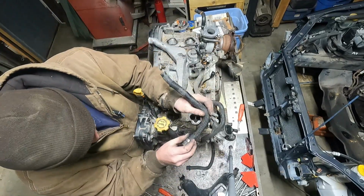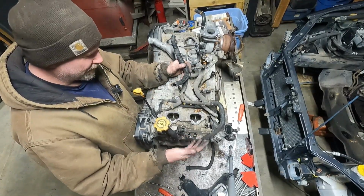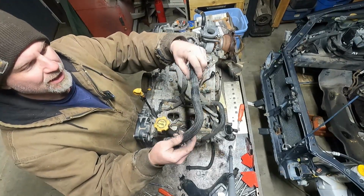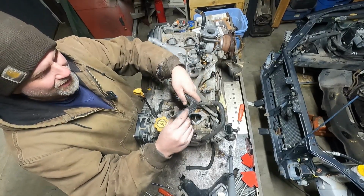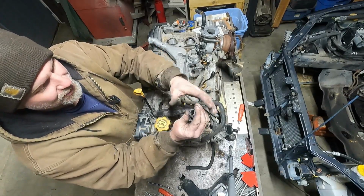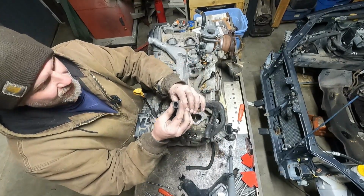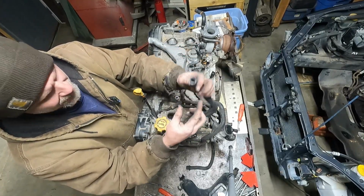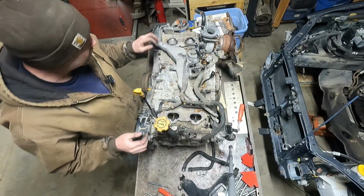This is one of those hoses from the crankcase or valve cover or the evac system. And you can see in there, the hose broke right in half. I don't know if that was like that or that happened when I was playing with it, but this hose is so hard and brittle. You can't even squeeze that because it's so hard. This end, further away, has a little pliability. But this, man, hard as a rock.